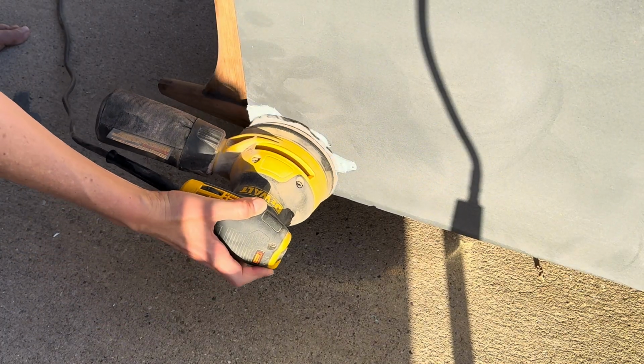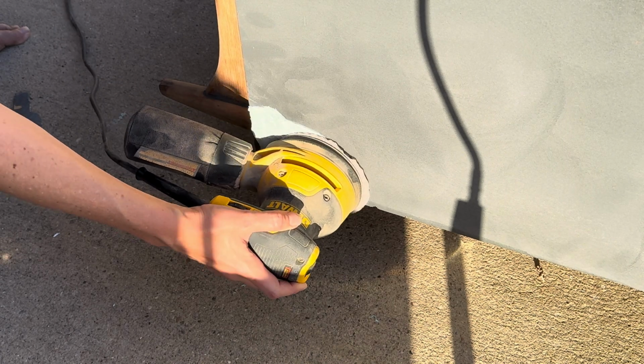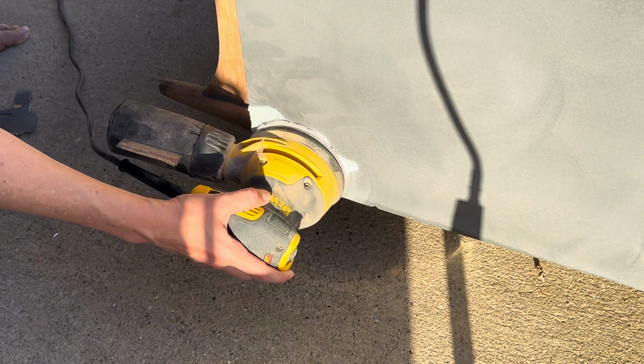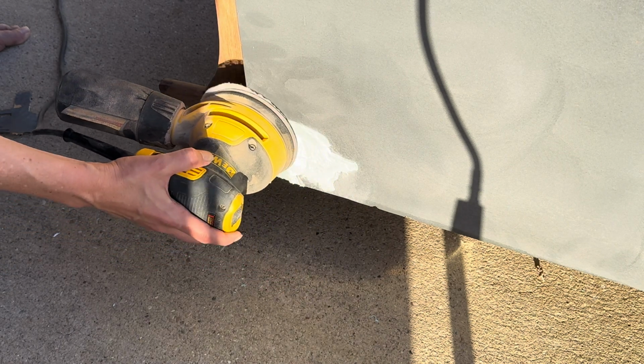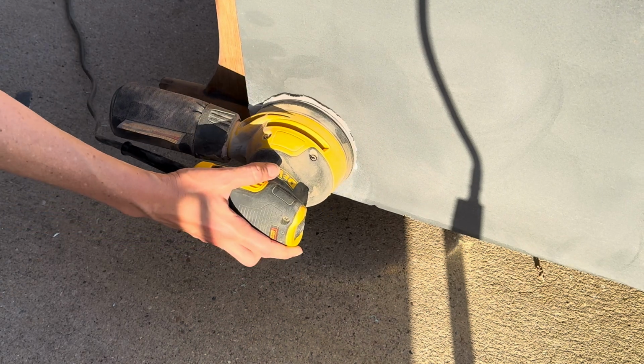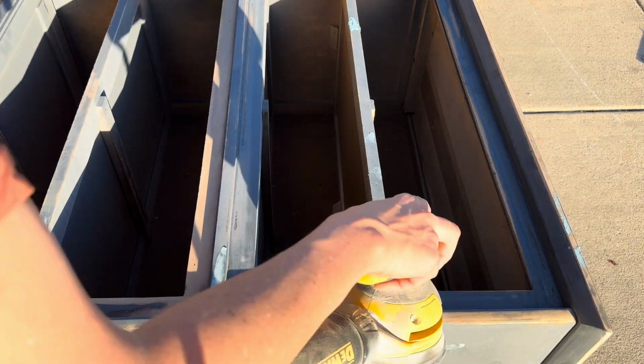After about 15 to 20 minutes, it's usually ready for sanding. And if you have a deeper spot, then you might need to wait a little bit longer. But I'm just taking a 120 grit to get it all sanded down nice and smooth and flush with the rest of the surface. As you can see, there are plenty of pockets that I need to smooth out, so I'll go over again until I get it nice and smooth.